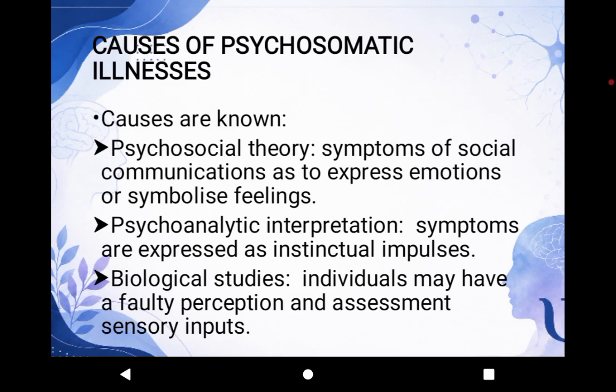Alright, let's now look at the causes of psychosomatic illnesses. So, the causes are known. Number one, psychosocial theory. So, you're dealing with symptoms as social communications, to express emotions or symbolize your feelings. Then, when you're dealing with the psychoanalytic interpretations, you are considering the symptoms that are portrayed as instinctual impulses. So you're trying to deal with these symptoms that are expressed as instinctual impulses.